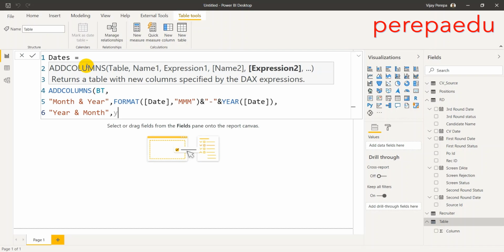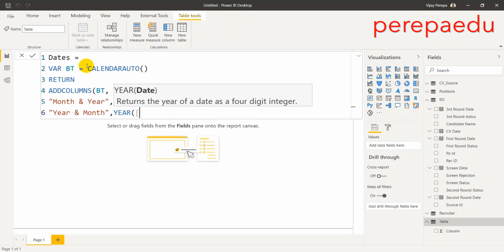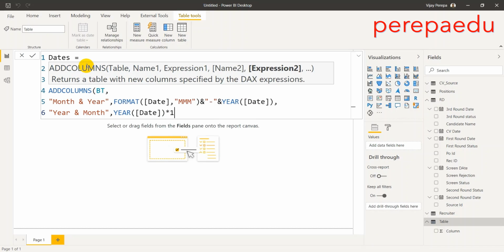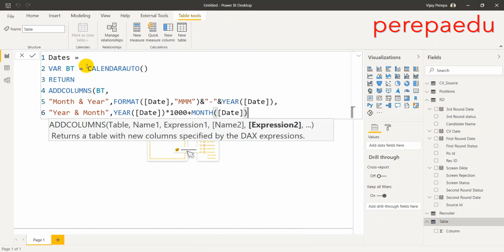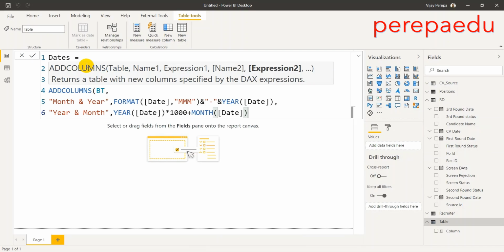So for that year, the date, which has to be multiplied by 1000 plus month number. This gives me the column which can sort the text column month and year.